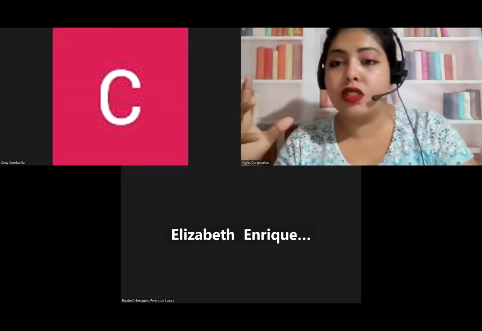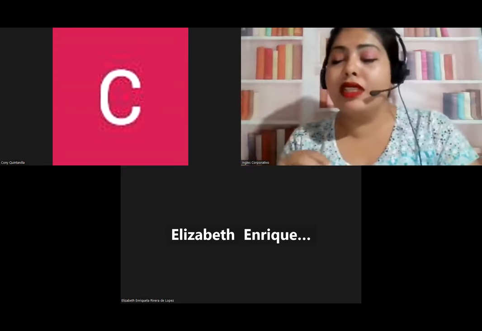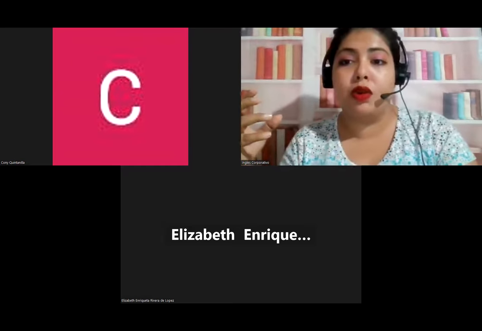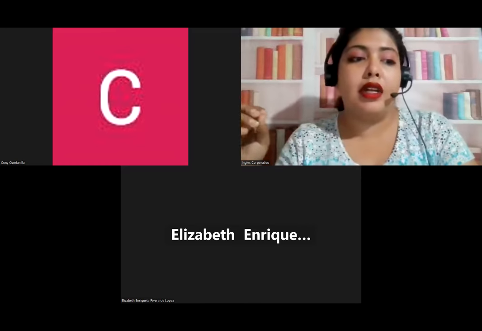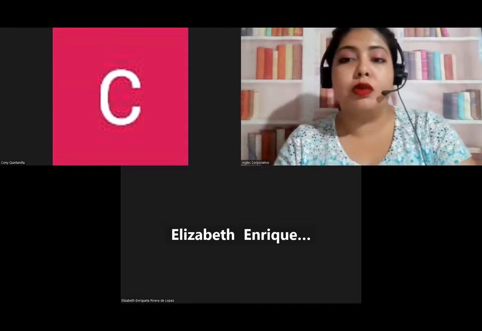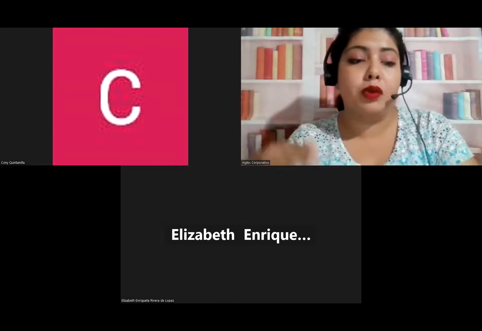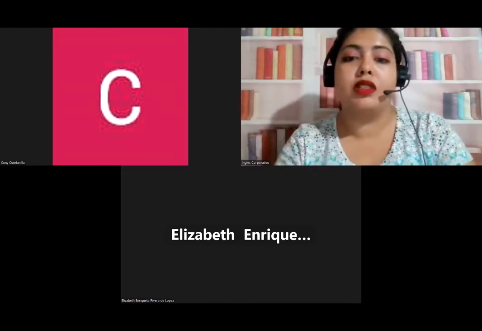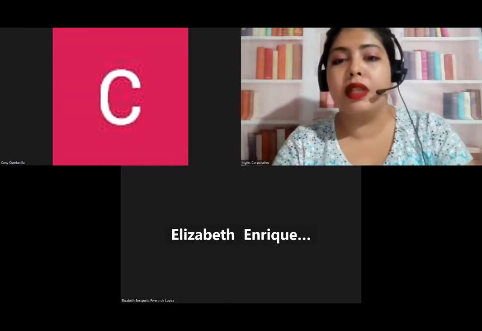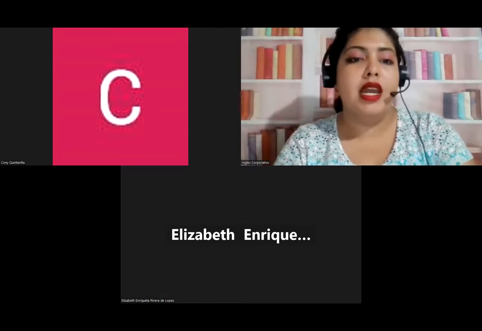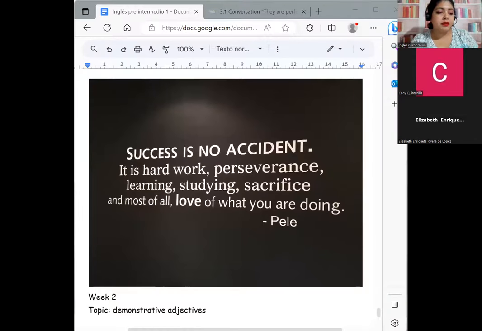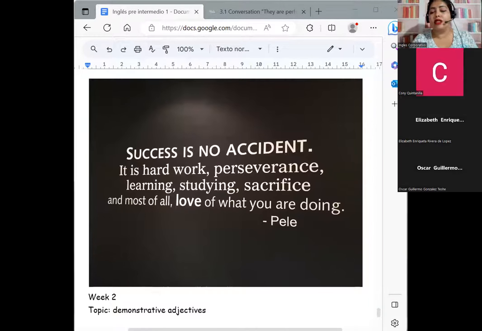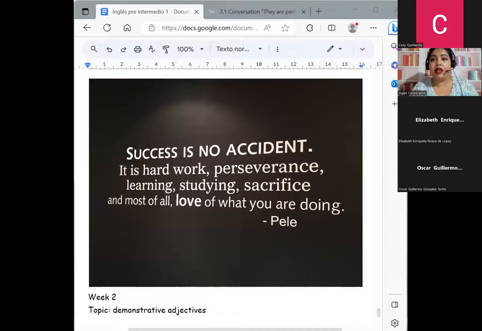We are going to see and listen to a conversation, and we are going to have some exercises related to the topic, because we are going to be very conscious about the use of these words and why they are very important when we are talking in English. They are a very useful part that we use when we are talking, but in some cases we don't know how we learn these kinds of words. We're not complete, but we are going to begin with this session because you know that we just have 1 hour, and we already have like 4 minutes gone. So the time is going very, very fast. We are going to be about 5 minutes from the beginning of this session, so we are going to begin right now.